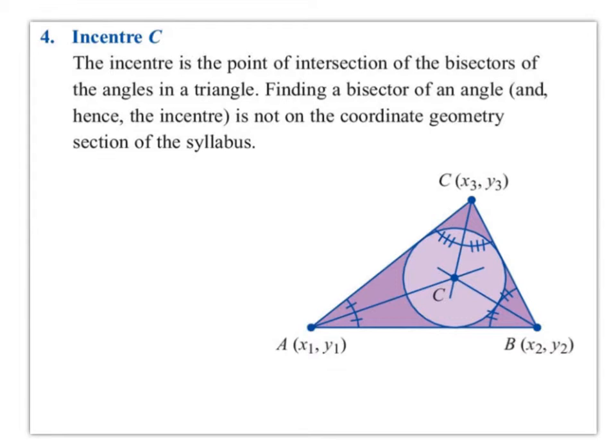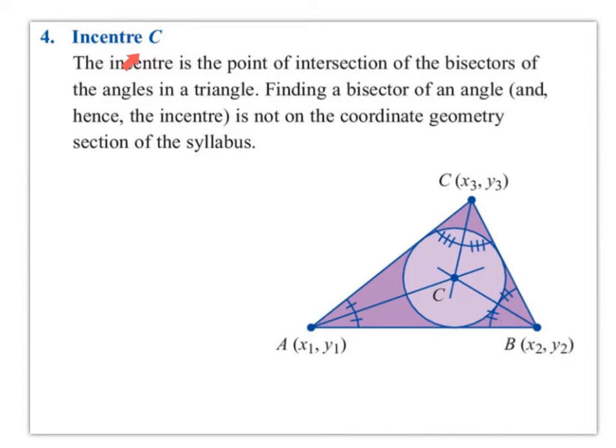And again, we have the angle ABC. And this line here is cutting that angle in half because we've got two little lines and two little lines, which tells us that both of these angles are equal, which means that this line must be cutting the overall angle in half. So we have three bisectors.